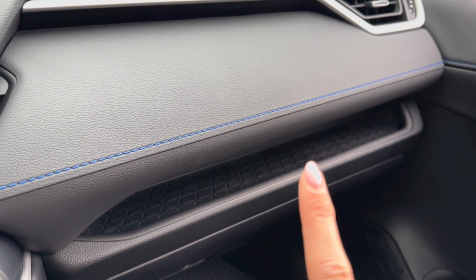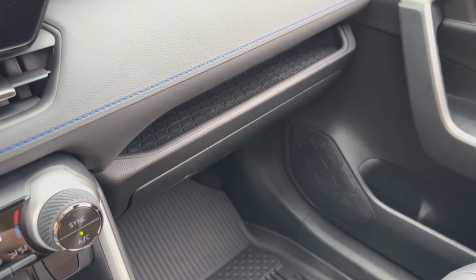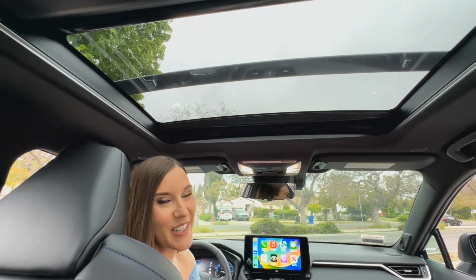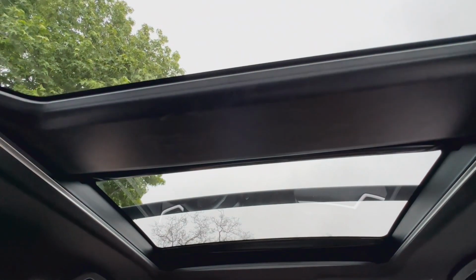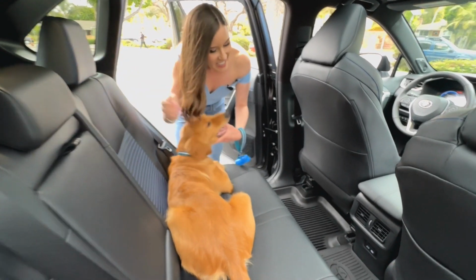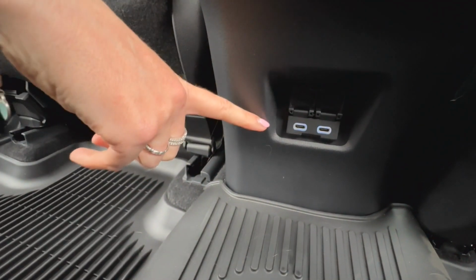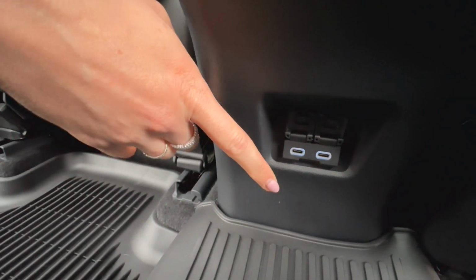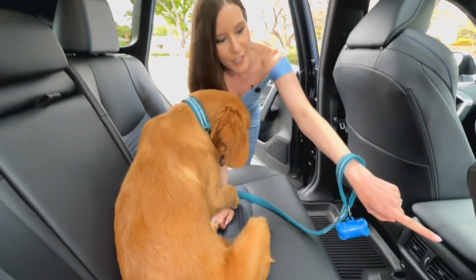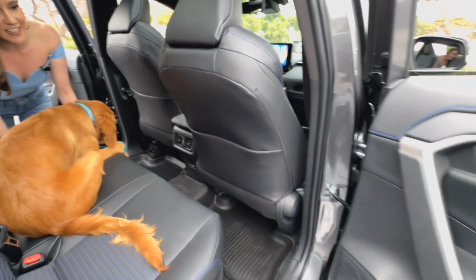This is convenient for your passengers to put their phone, their wallet, their belongings, and that is right above the glove compartment. And check out this beautiful panoramic moonroof. I'm really excited about it because I just had a regular small moonroof on my 2020 model. So I got the all-weather floor mats, which is really cool. And take a look at these. They're really nice. And I also have USB-C ports as opposed to my 2020, which had USB-A's. And there's actually 4 USB-C ports and 1 USB-A in this vehicle. I have one seat back pocket here, and I have some storage in each of the doors.